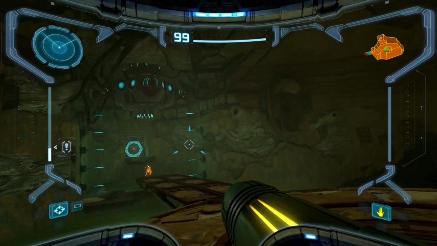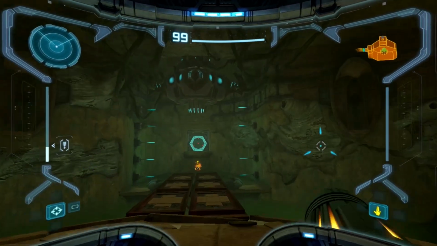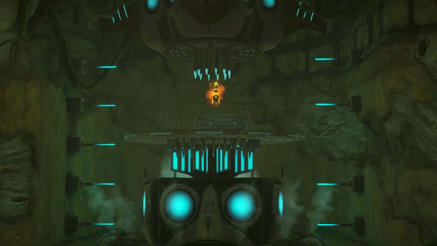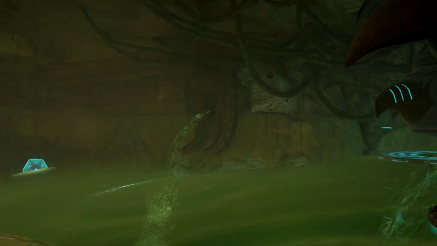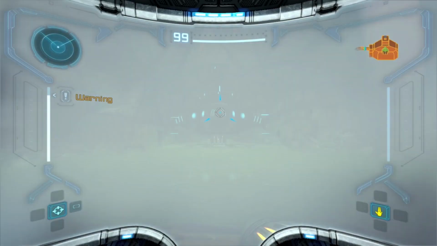Alright, here's the first boss. Let me read what I have. So this is the Hive Totem boss. This boss is pretty basic. Use the radar at the top left of the screen to locate the swarming wasps when they stop to charge at you. And I think I have more stuff to go off of in the actual fight. That is kind of tedious to type out, you know.